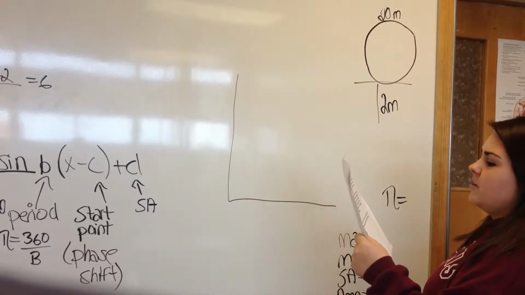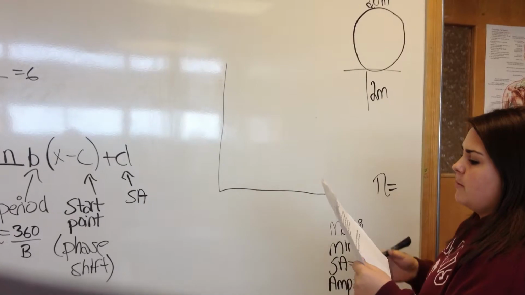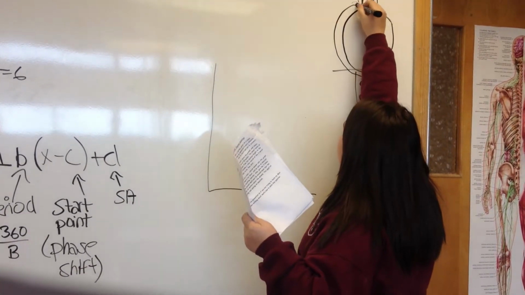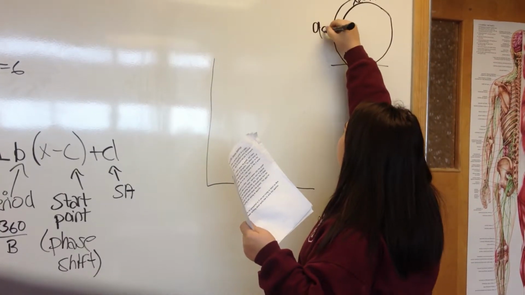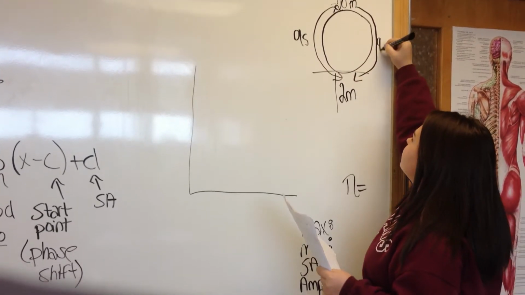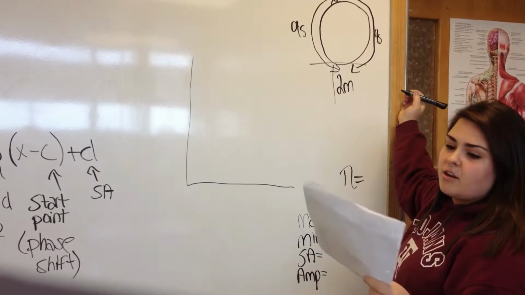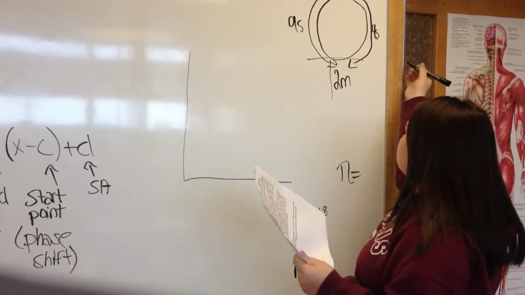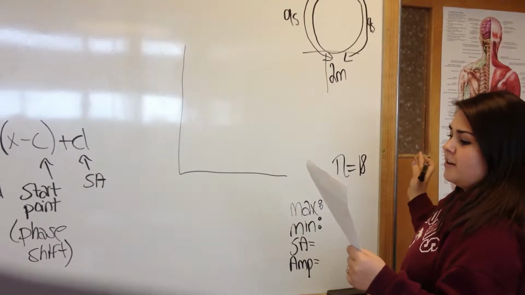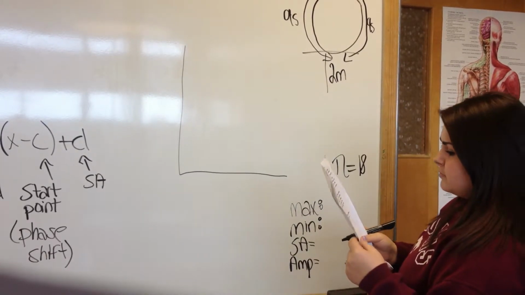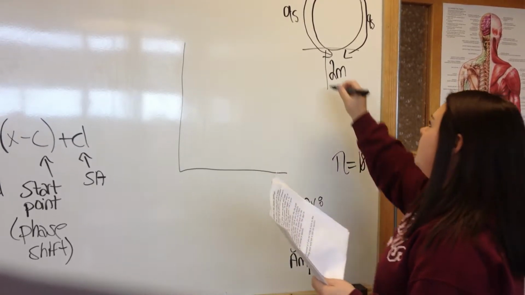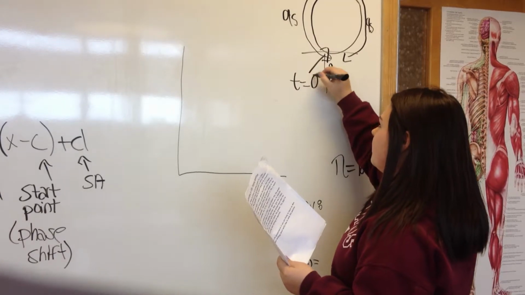Okay. The wheel turns at a constant rate and travels from a minimum height to the maximum height in 9 seconds. So that's just basically telling you that it takes 9 seconds to go halfway around the Ferris wheel, which basically means the other side takes 9 seconds as well, because it says it travels at a constant rate. So basically, our lambda would be 18 because it takes 18 seconds to go around the Ferris wheel. Assume a rider boards at the 2 meter height and consider this to be time 0. So right here, time equals 0.